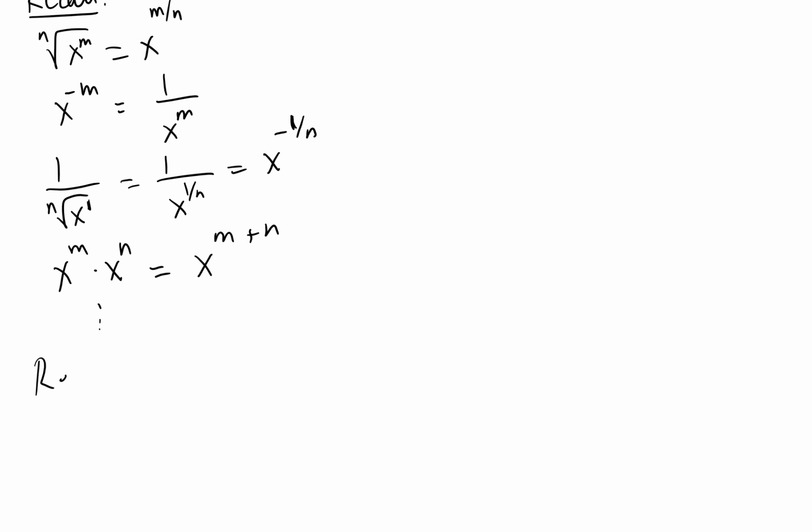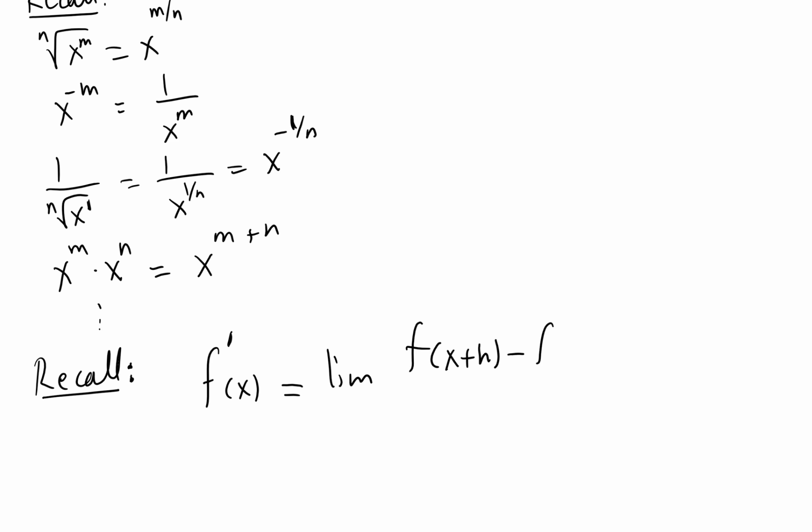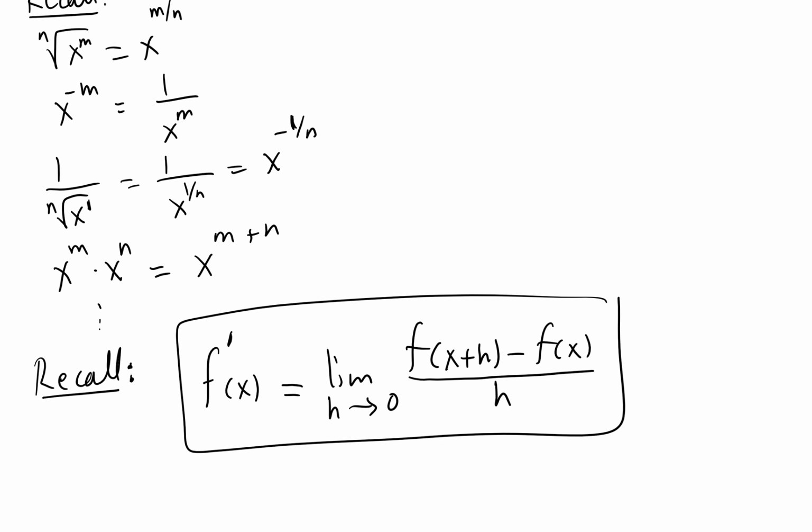Also, we need to recall what we proved last time or the time before: what is a derivative? Where did it come from? We said the derivative of the function f of x, using the notation f prime of x, is the limit of f of x plus h minus f of x, all divided by h, as h goes to 0. That's called the difference quotient. And there was another one. You can use either one. I usually use this one. This was the definition here.